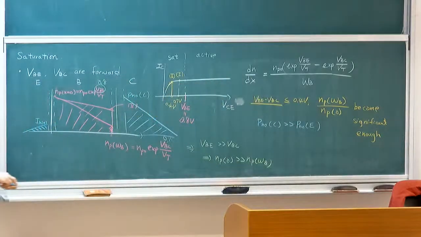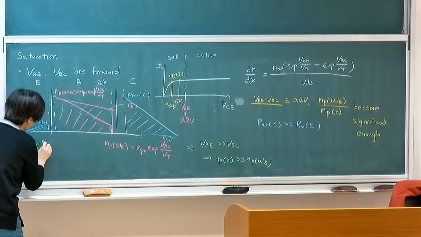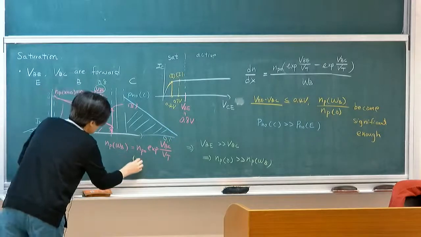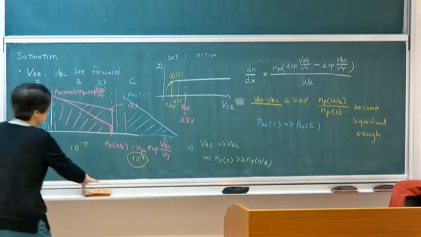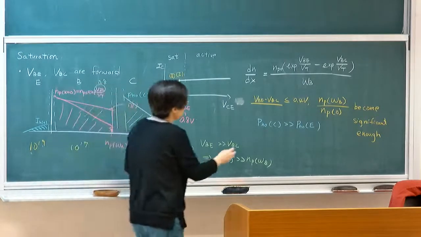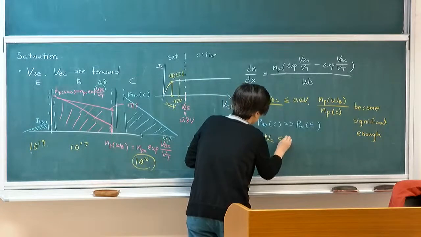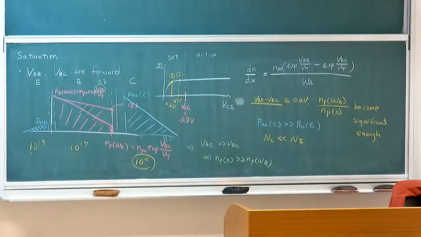Right? Why? Why do I draw this big chunk of holes in the collector? Because collector is much more lightly doped. Remember the level. Let me just give a number. This is a typical number. This is 10 to the 19th. This is maybe 17, and this is 16. So this is how much? Three orders of magnitude lower in doping concentration. So I'm just trying to emphasize that this is because NC is much, much lower than NE. Therefore, you would then have a lot more minority carrier concentration when you forward bias.